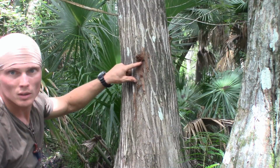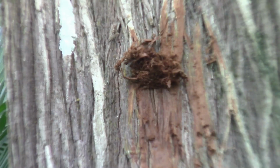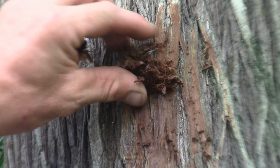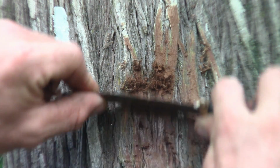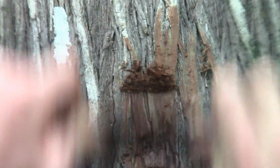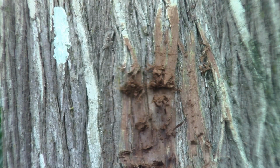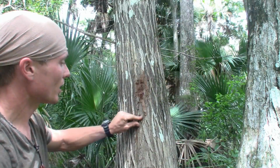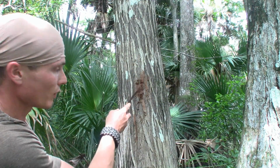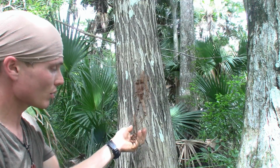You can see that leaves us with this ball of fiber right here. Okay, so now we can just take and peel that little bit of dry fiber off. All we do is just continue that process. Okay. And this is how you would do it on a live bald cypress. You have to be careful with these ones because they're alive. So if you get too far down, it gets wet. This stuff here, just under that outer bark, is usually pretty dry.